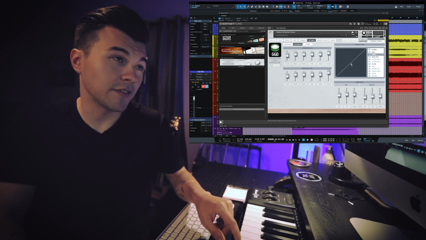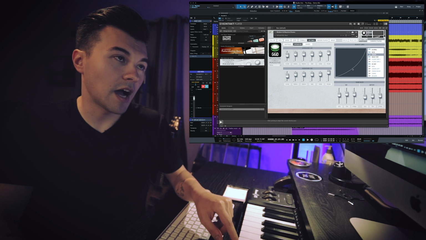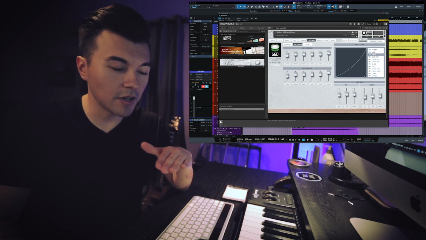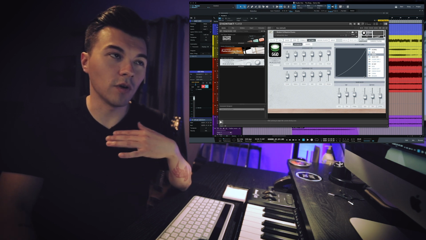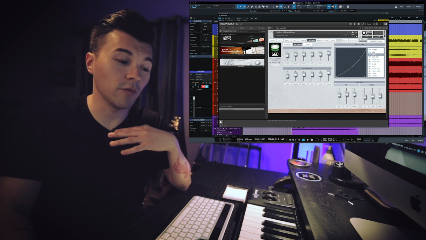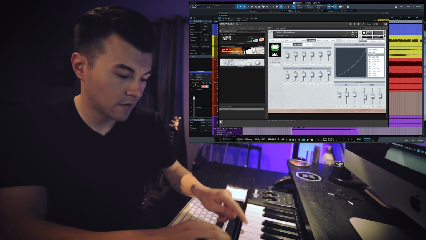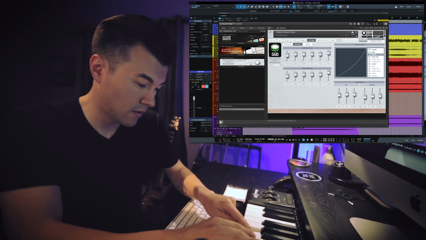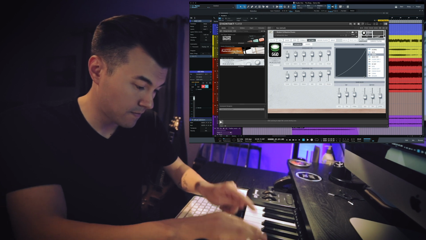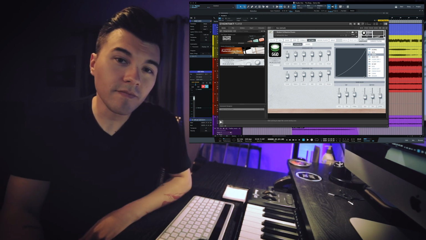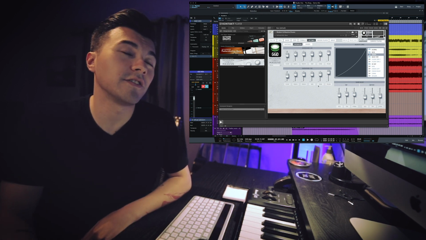This one here, you're going to have to hit a lot harder in order to actually get a good hit, but I think I keep mine about here because it's a good middle ground for when you do ghost notes and when you get those hard hits. So that velocity curve is super helpful.